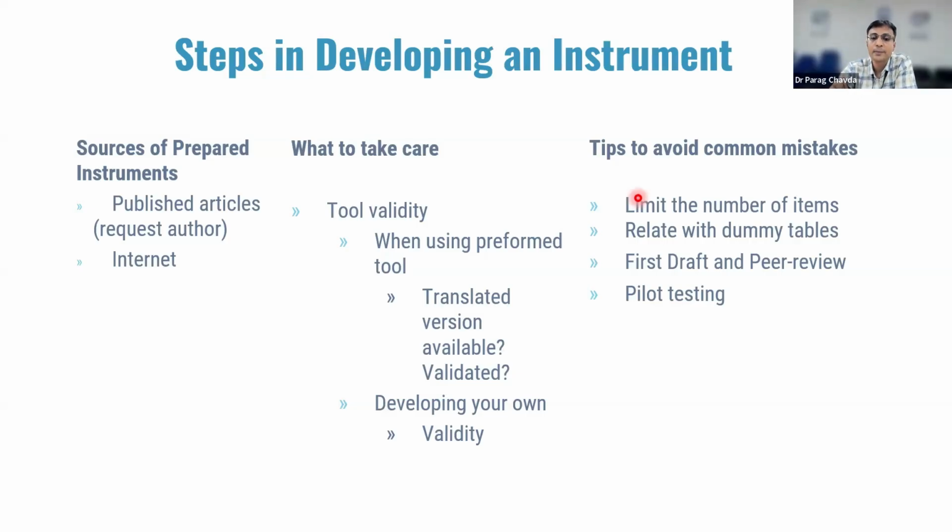And measures it correctly. So please make sure that if you are using a tool which is available in English, but it's not available in the local language, probably you will have to validate the translated version. You'll have to translate the version into the local language and validate it, right? So that itself might be a separate study objective, that you will create a validated version of the translated study tool, right?